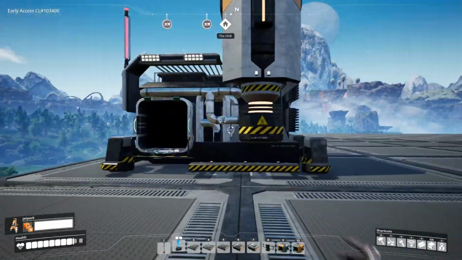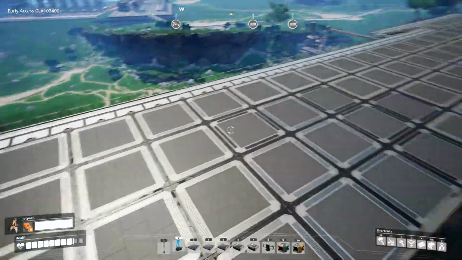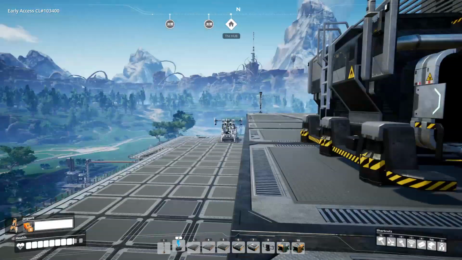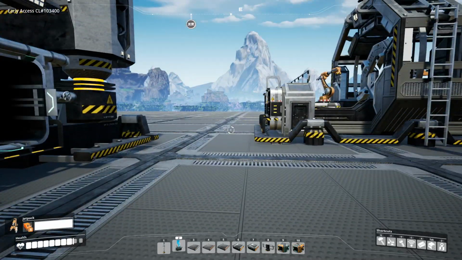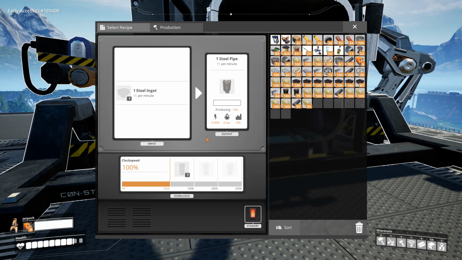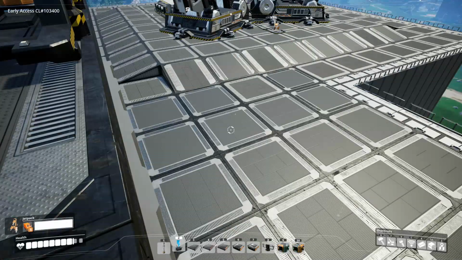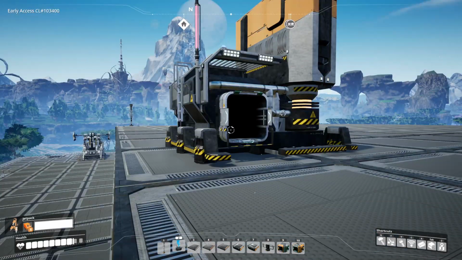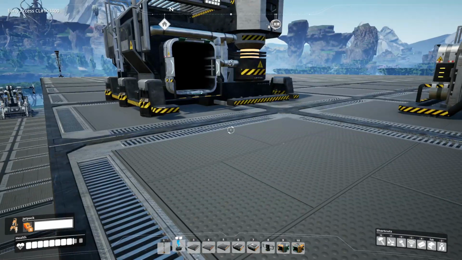So we will have 12 foundries, all making steel. And I think that's going to go right there. 12 foundries through the center, all making steel, feeding it this way into this building, and running up here so that we can have assemblers making encased industrial beams, steel constructors making steel pipes. But I'm gonna see what I can do about getting 2 rows. No, I won't be able to get 2 rows. Dang it!